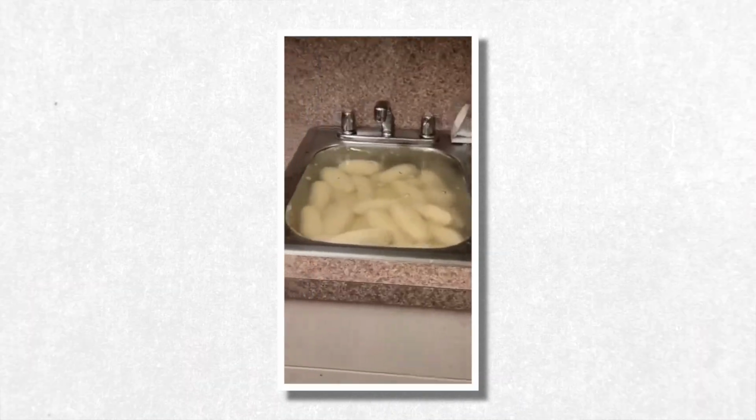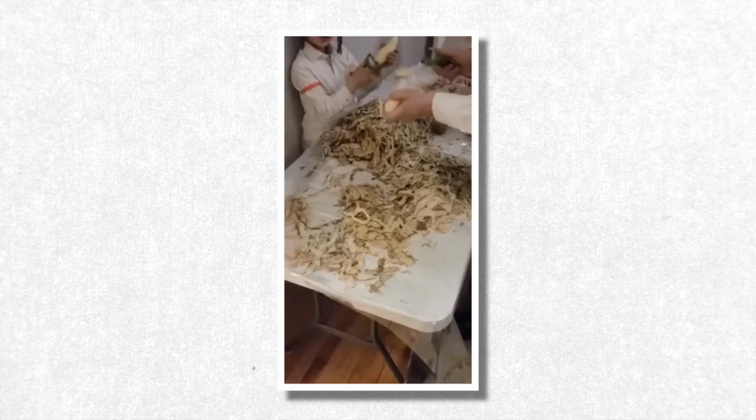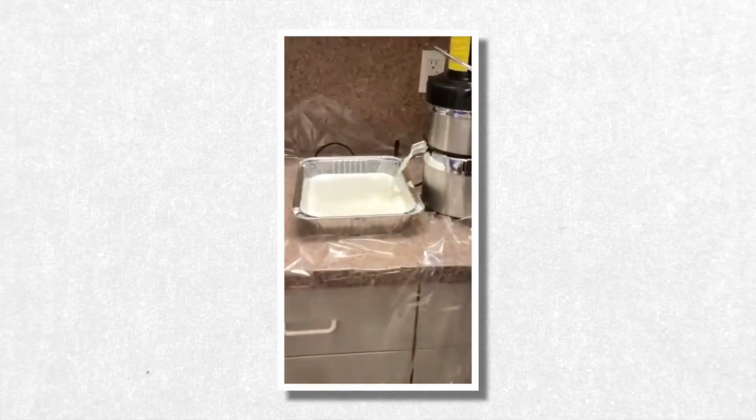Miriam is a Hasidic Jewish woman who did not want to be seen, but she more than gladly shared her kitchen as she made potato starch. On Passover, regular flour is not allowed, potatoes are, and so you can use flour if you have potato starch, and Miriam makes it from scratch. As you can see, there are a heck of a lot of potatoes involved in making potato starch, and the entire family is recruited to the peeling of, after which Miriam pureed the potatoes. After this, she narrated the process for us.